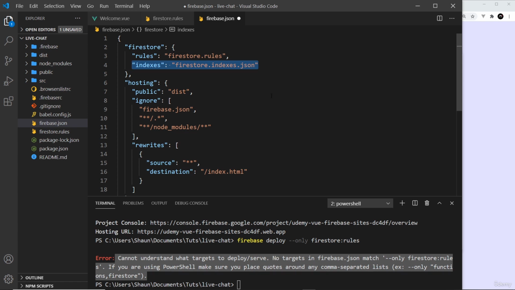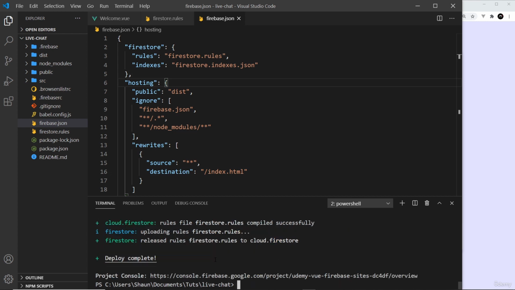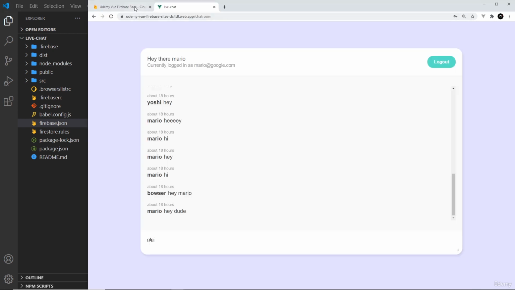Okay, now when we're creating a new project in the future and we initialize Firebase from the very start, it will automatically generate all of this stuff for us. I'm showing you the manual way of doing it right now, but it will be a little bit easier later on. So you don't always have to do this when we're creating a new Firebase project from the start, but for now, just do this and then it should work. So come down here and then try deploying again. And this time it looks as though it's worked.